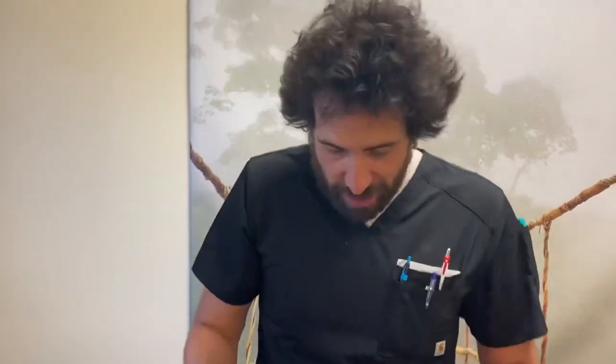Okay, so when I had this patient, I was super excited for visit number 2, because this is one of the rare times where we get to treat along the entire trajectory of the nerve. Why is that so exciting? It's so exciting because we get to use different treatment techniques along each segment of the nerve. Come and check this out.